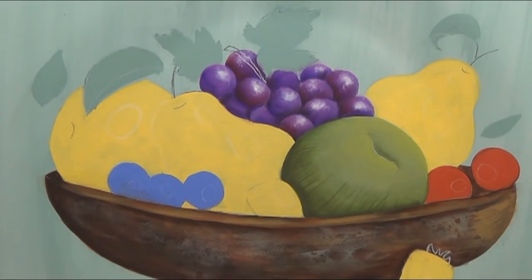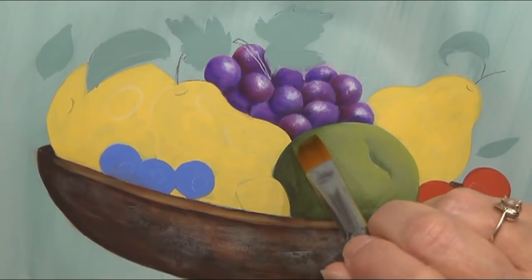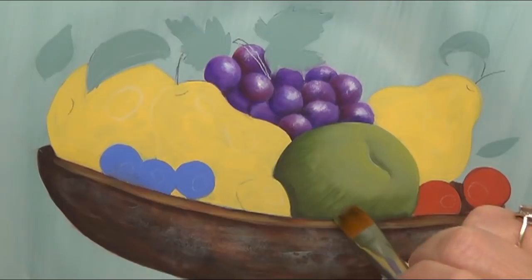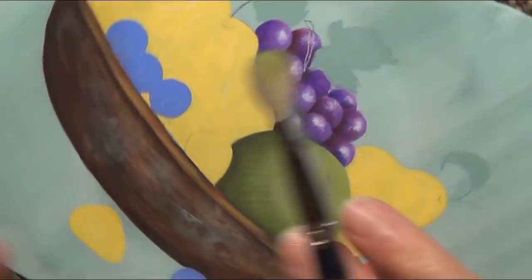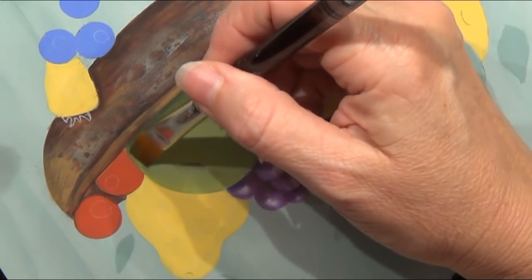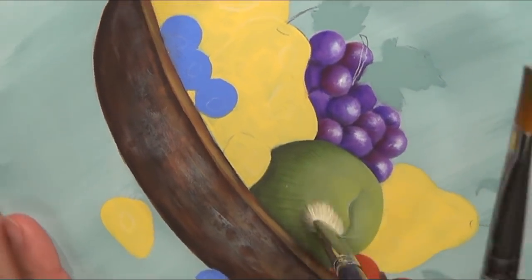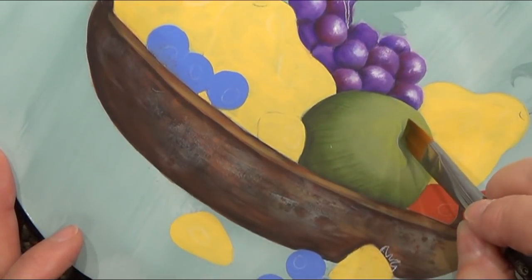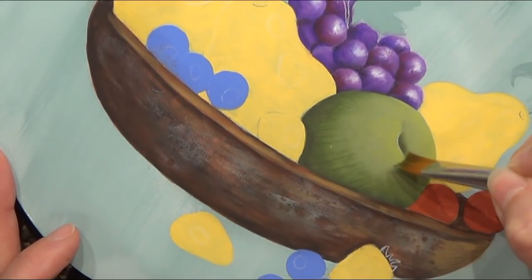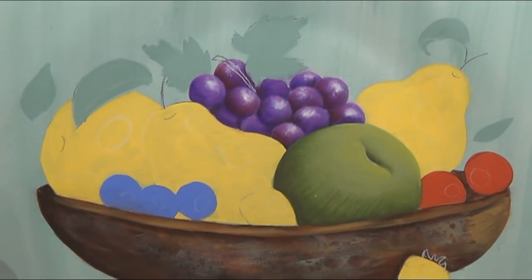I'm going to wash my brush out and grab a little bit more of that avocado and work a little bit more of that into my brush. I kind of want these two to meet a little bit better, so just tap some of that in there. And some of that dark green can go right down in here. We'll really set that dark when we add the stem in there, but that's kind of going to get us where we need to go there.